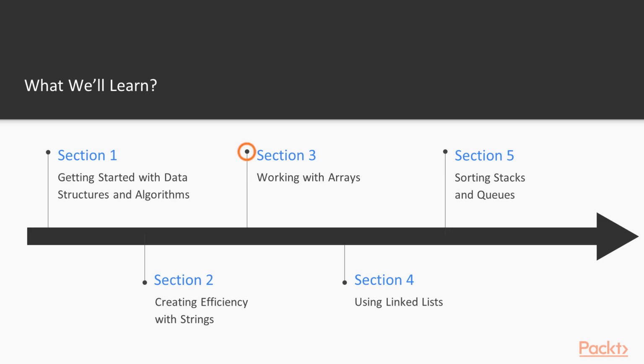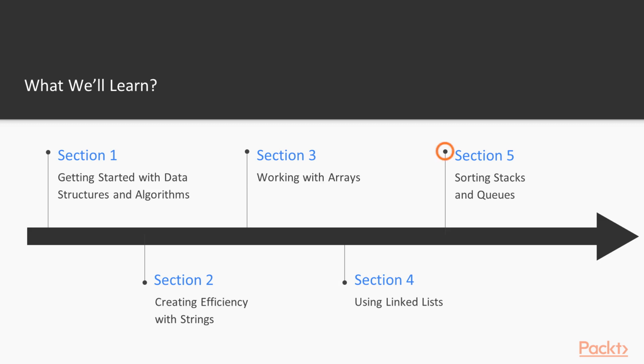Section 3 will focus on arrays. We'll look at student grade ranges, optimize for performance, and of course, we'll be dealing with the data structure and related algorithms. In Section 4, we'll use linked lists. We'll create a registry, look at matching criteria. We'll, again, sort for optimizing behavior of the software.